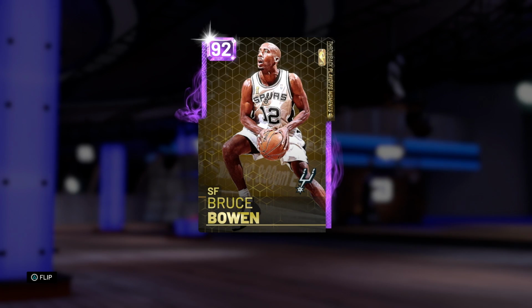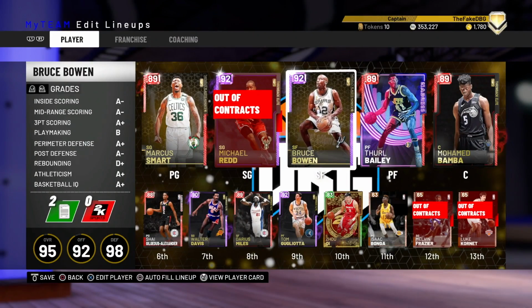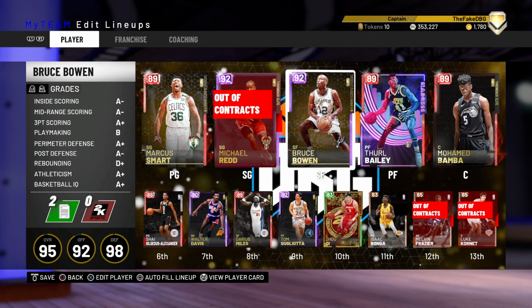For 2,000 MT for 3&D, for one of the best 3&D guys in the game, he's without doubt a top 10 3&D guy. This guy does not feel much different than the Pink Diamond Paul George. Obviously, I would take Paul George over Bruce Bowen, but he's not that much better than Bowen. Not even kidding. Paul George Pink Diamond, well over 100k, Bruce Bowen, 2k.